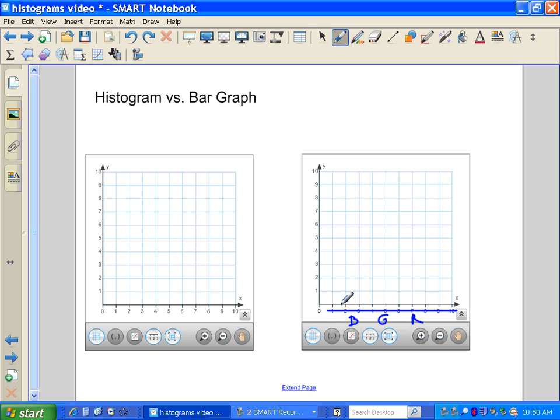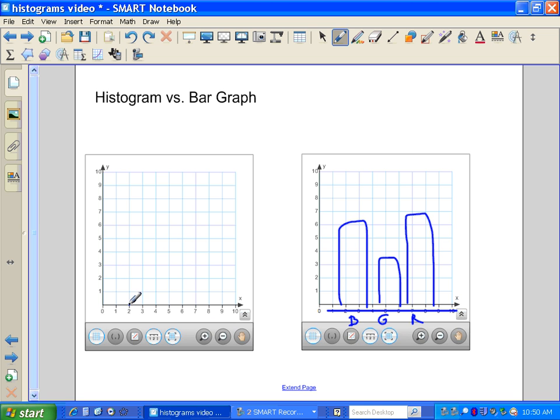Also in a bar graph, we can draw in some bars. Here's where I wish I could use a ruler on this. Okay, and those bars are not touching. There's space between them because they're not related to each other necessarily. I could have put that bar there and that bar there depending on what my categories were on the bottom. On a histogram, the bars are touching because the numeric range matters.